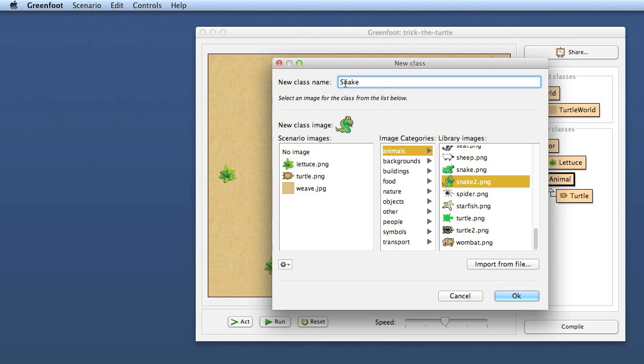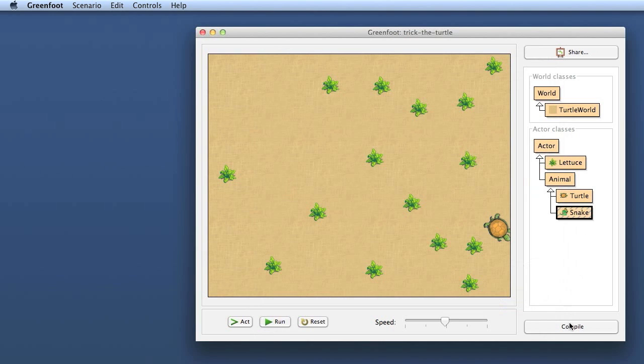By convention in Java, class names should always start with a capital letter. Java doesn't enforce that. It is not an error if you don't do it, but people will find your code very odd if you don't. So, strong convention, if you're naming a class, always use a capital letter. That helps a lot in the code. Whenever we see a name with a capital letter, we know that's referring to a class. Okay, so here is my snake.